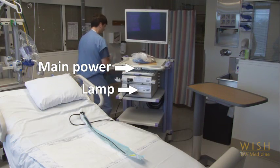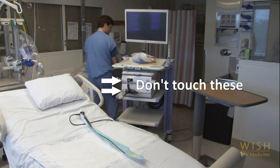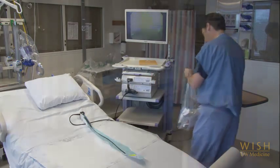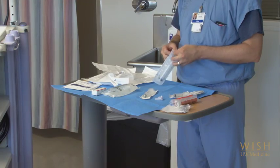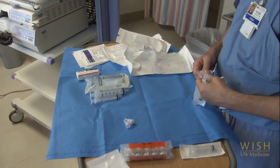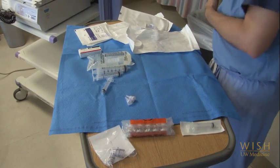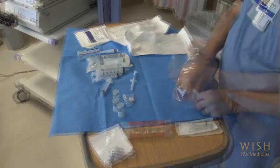Turn on the power to the cart with the very topmost button and then turn on the lamp by pushing the button on the lower unit. Note you do not need to press the individual power buttons on the top and lower unit of the bronch cart machines. When you're sure your equipment is working, take a moment to lay out all your tools. Many institutions will have pre-made bags of the equipment you will need for inspection and bronchoalveolar lavage, but in most places, you will have to plan ahead to acquire more specialized tools for biopsies or foreign body retrieval.